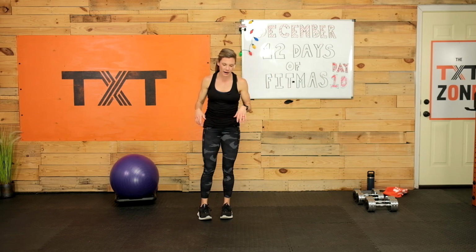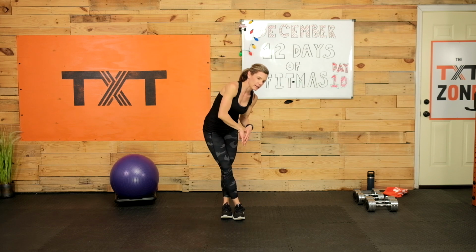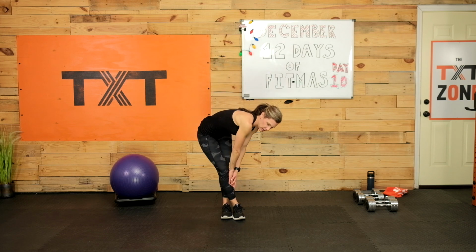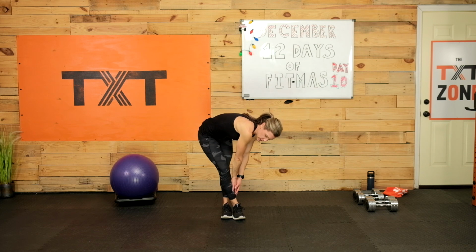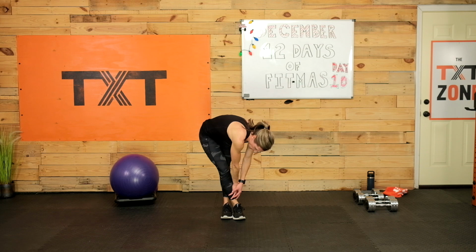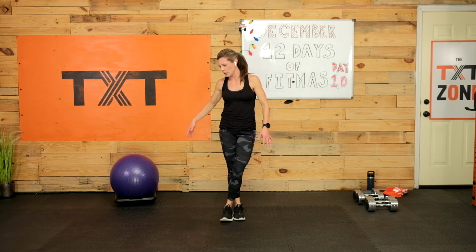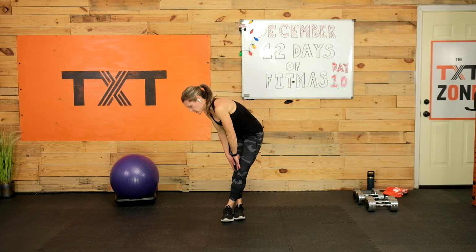It'll add up quick. All right, let's go ahead and bring that right leg over the left leg, and I want you to slide in the left side, pushing those hips right. Good. Don't go too far. Feel that stretch. Let it go. Woo. Good. Come up. Bring the left foot over. Slide down the inside. Hips out.